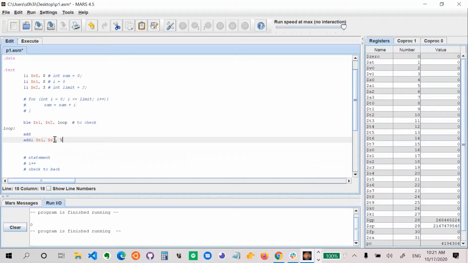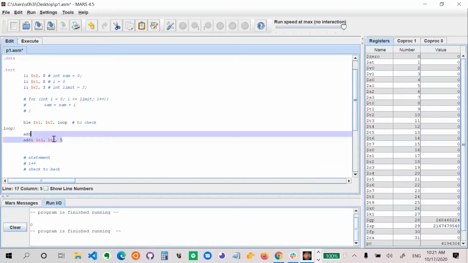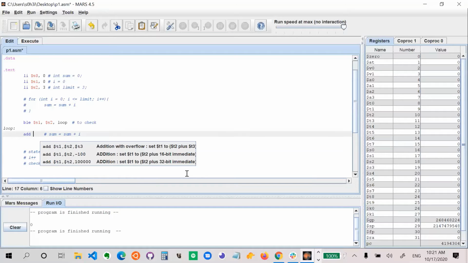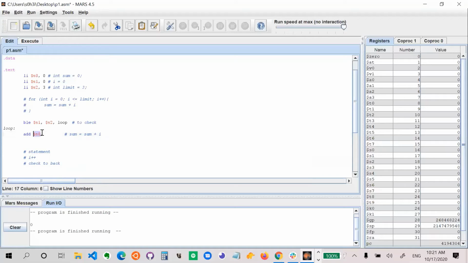Okay. So here we are adding to the sum. How do I do that? I have sum, which is in S0. So S0 is the result, on the first one. That's the sum.